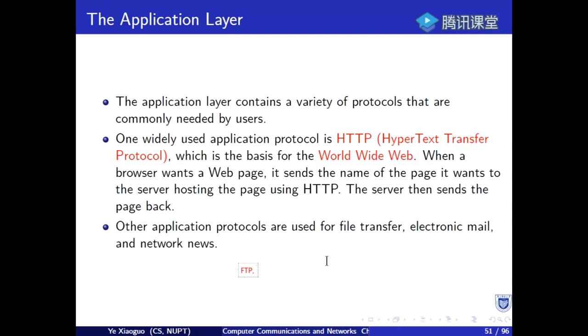And for electronic mail, email, we use SMTP, MIME, POP, IMAP.